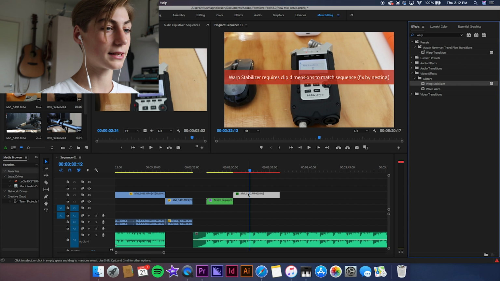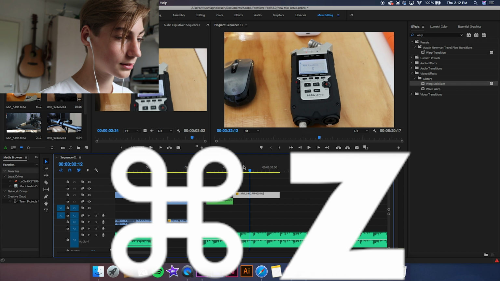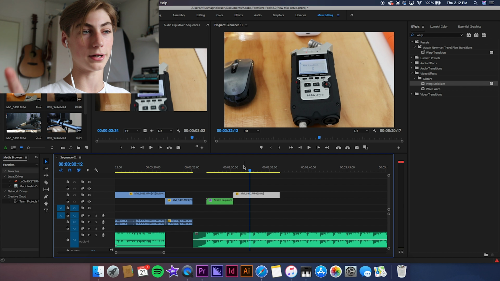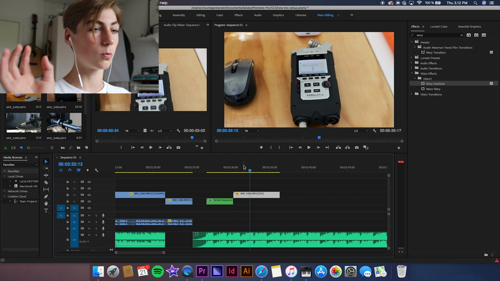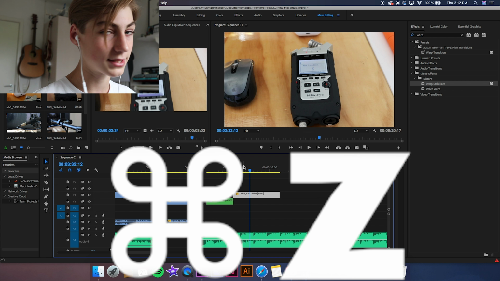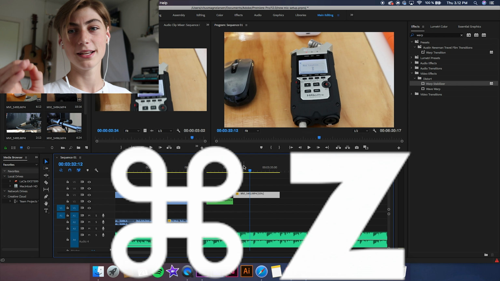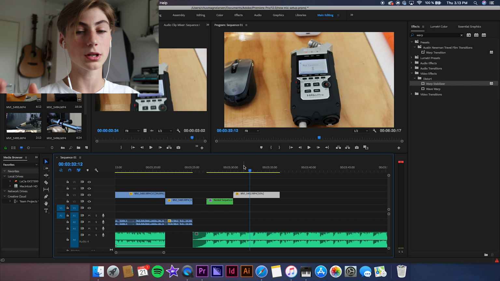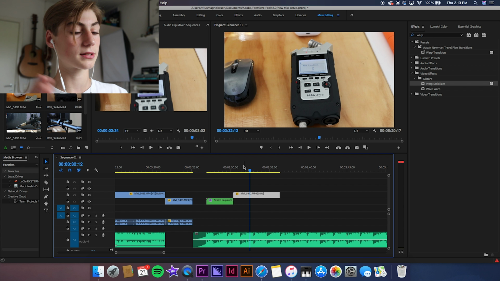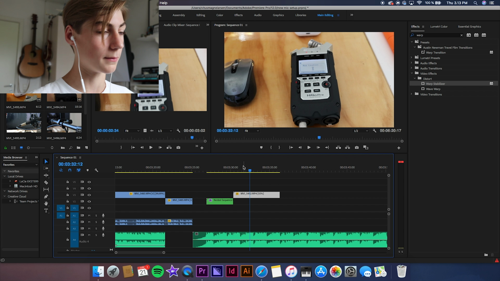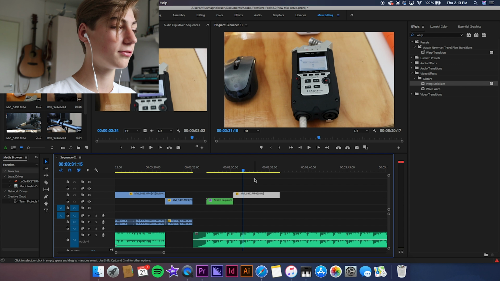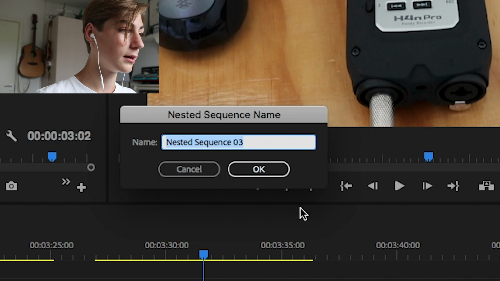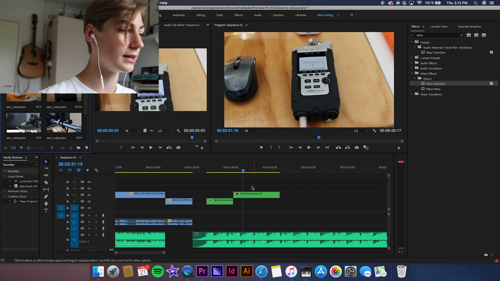Basically, for fixed by nesting, you press Command Z, and that will totally reset that warp stabilizer thing you just applied to the clip. So just go one step back by pressing Command Z. It's actually different from Premiere Pro to Premiere Pro, that just depends on how your settings are, but by default, Command Z should be one step backwards. So when you do that, you have the fresh clip right here, slowed down 50%, and then you want to right click and click nest. You just press enter, and that will create a new nested clip.